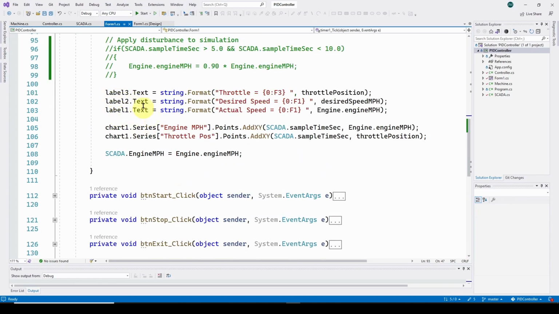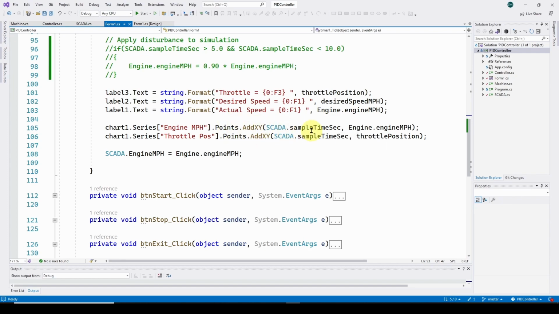And then the rest of this is just updating the label text for the throttle position, the desired speed, and the actual speed. And then we're doing the chart. We're adding the engine miles per hour and throttle position, and we're just feeding those with the sample time in seconds. Again, I've done many chart videos, so if you don't know how to do that, look at those.